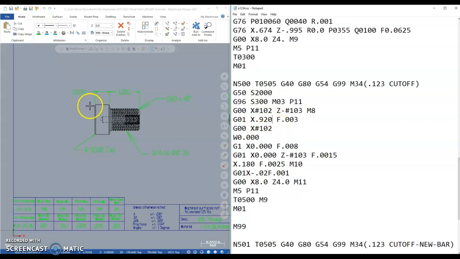So it's going to plunge first, then it's going to come up and over, down, it's going to radius, and then it's going to cut it off. So I go down to 920 to start with, and then it pops back up to stock diameter plus 50. Nothing to add there. Here I need to move over the distance, which I said I'm making radius for 30 or 40, so I need to move this over 40. And then this is going to come down to 1 inch even.